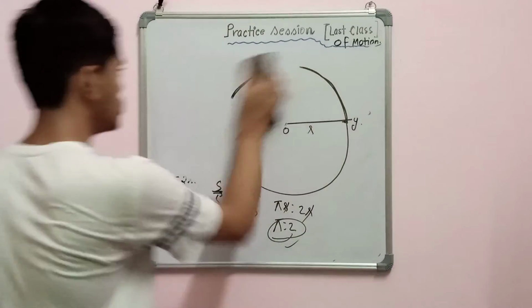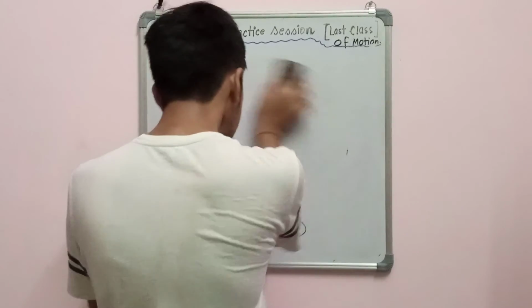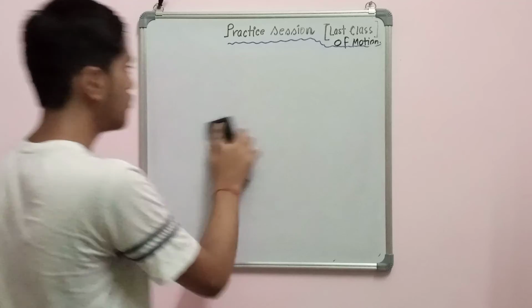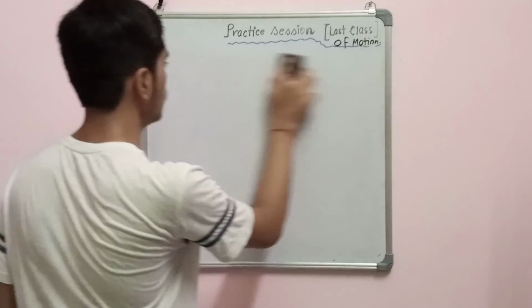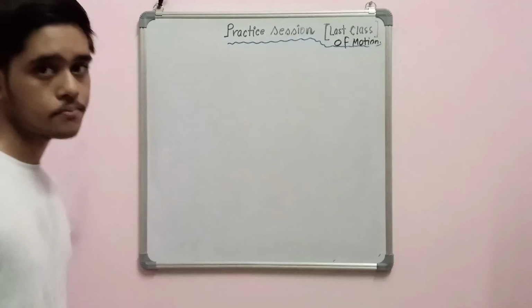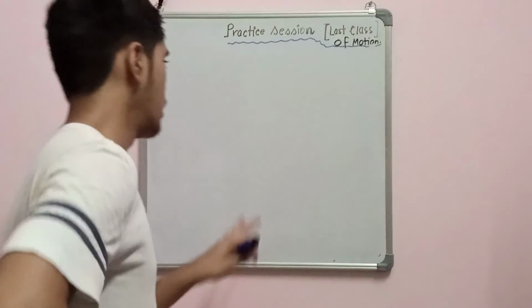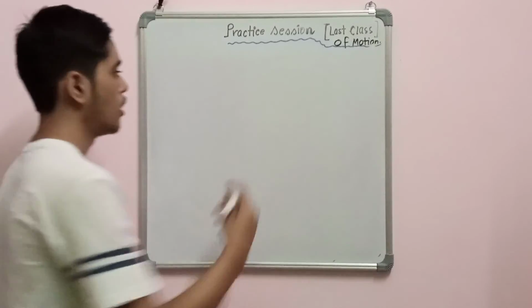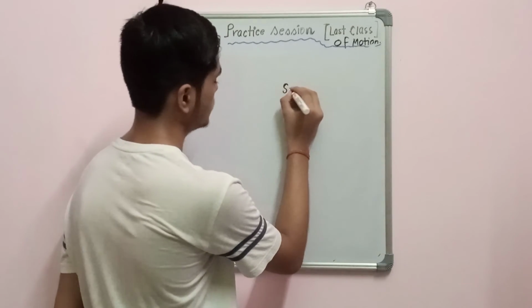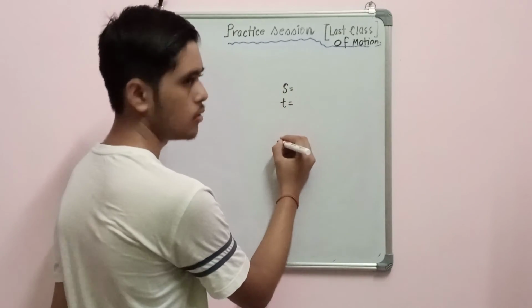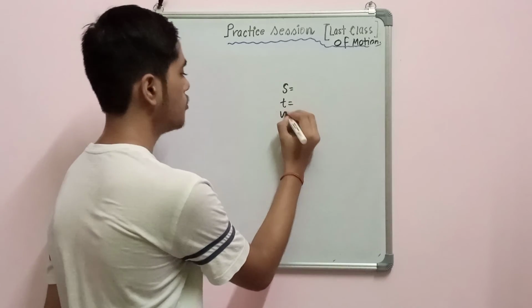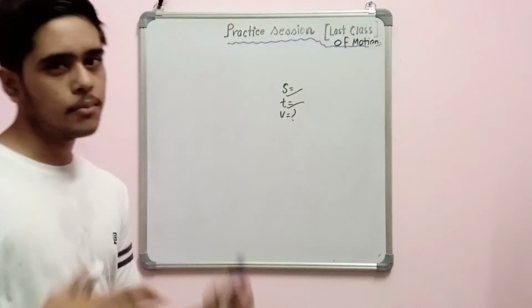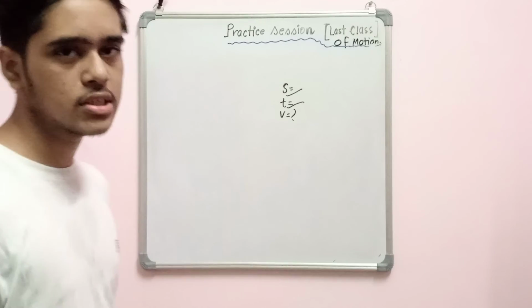We have already covered 5 questions, and if you prepare these 5 questions by yourself, there is no more circular motion in class 9 that you're going to touch. So for the last question, see what they will do now. They will give you the distance and ask you the time, or in case they give you the velocity, they will ask you the distance or the time. So these are just the methods to solve this question.